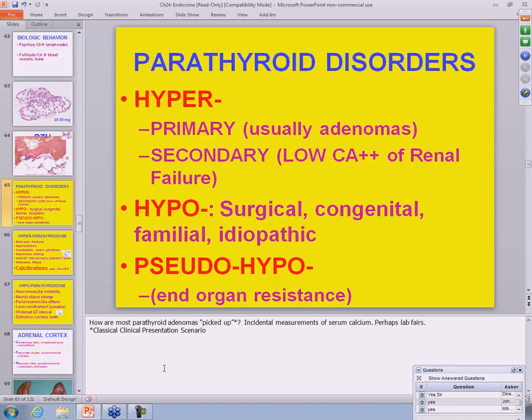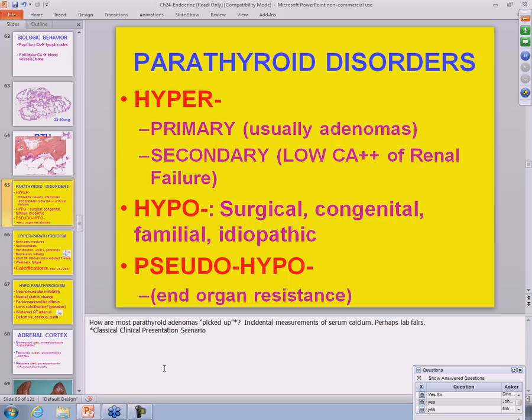So what are the parathyroid disorders? Basically, they're the same as disorders of calcium, aren't they? So hyperparathyroidism and all of its clinical findings and effects and pathologic features is the same as hypercalcemia. And hypoparathyroidism is generally synonymous with hypocalcemia. The most common cause, the two most common causes for hyperparathyroidism, functioning of the parathyroid glands, not only hyperfunctioning but enlargement as well, would be a parathyroid adenoma that's functional.